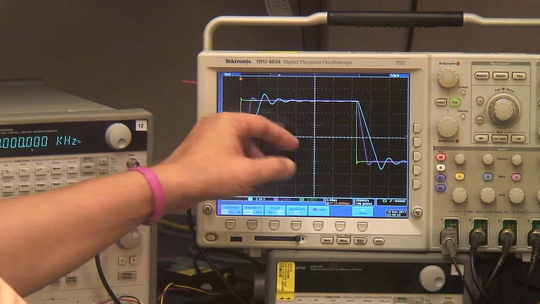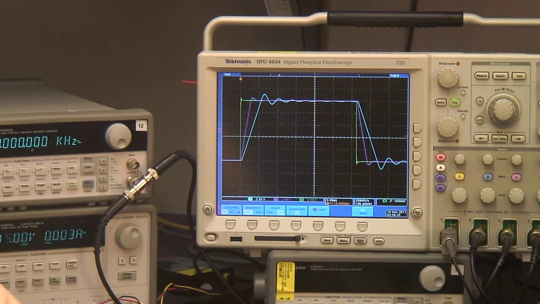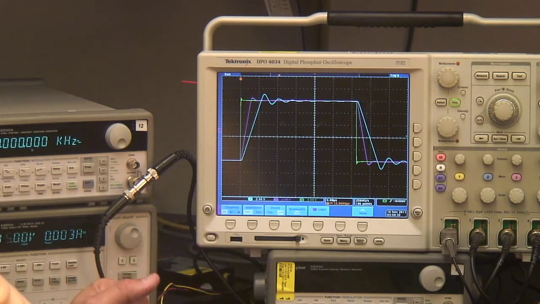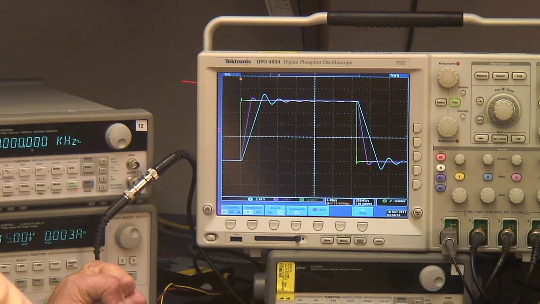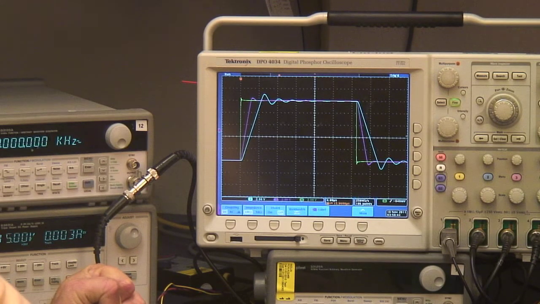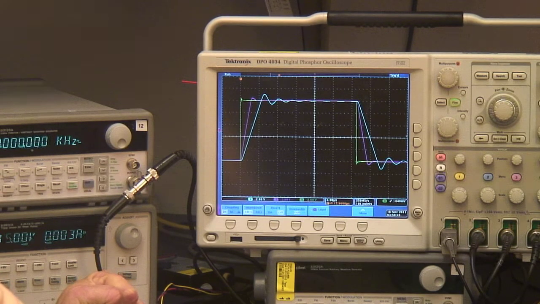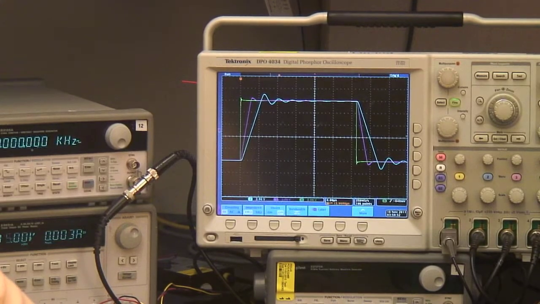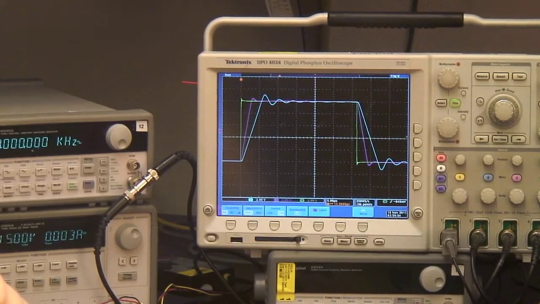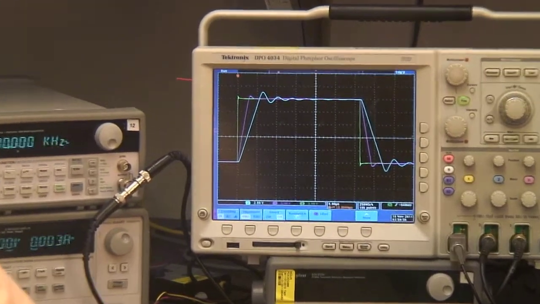Absolutely. Not only does it recognize it faster, but it settles much faster. So let's note that both the INA 149 and the alternate diff amp are loaded with a 2 kilo-ohm resistive load, and a 1,000 picofarad capacitive load. I can definitely see a much faster response, much better dynamic response for our INA 149. That's excellent.